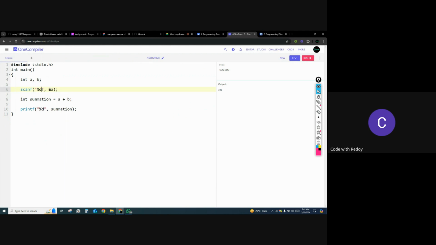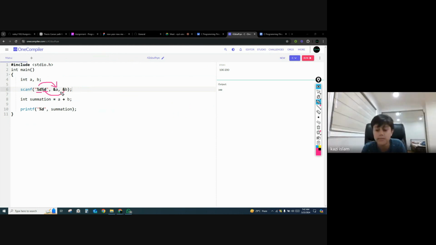Just put %d and put a comma and %d. How is it working now? Look, the first %d is for A, and the second %d is for B. Is it clear?